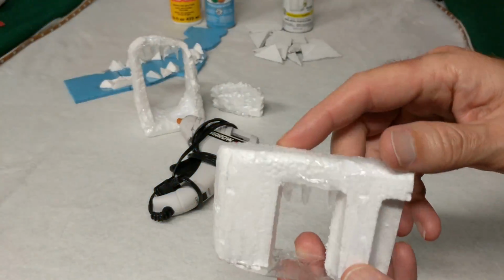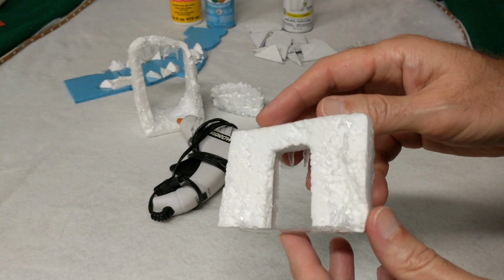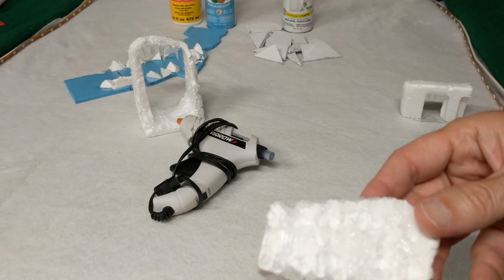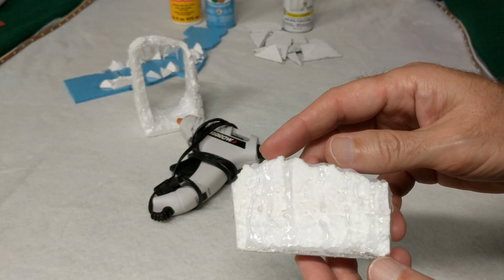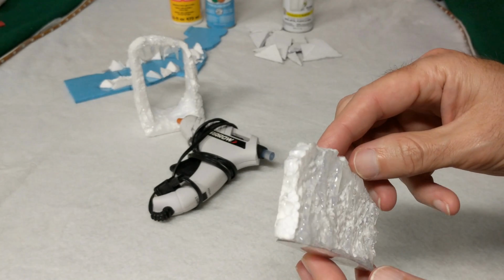Okay, and here are the other pieces I was talking about. I wanted to be sure to show you guys the pieces that I had a little more time to work with, and so I used hot glue on these after using the same techniques we just talked about. And as you can see, the hot glue really brings out a little more flair and more of an icicle look to the pieces, and I really like that.